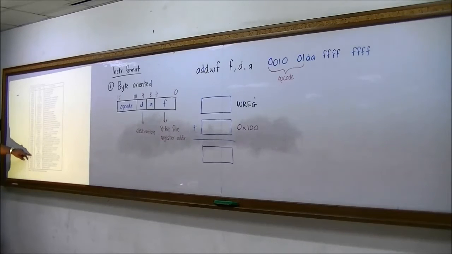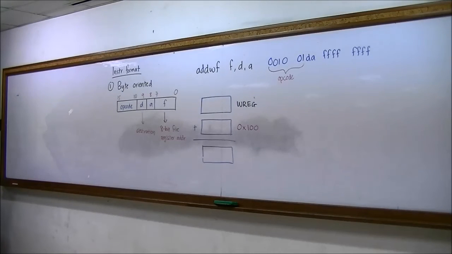Actually, these are their respective addresses. But then we don't need to know the address because the name is actually tagged to this address, like you tag your friend on Facebook, right? So this name is tagged to this address. So when we mention working register, the CPU already knows its address, which is hex FE8. Is it okay? Any question up to this point?